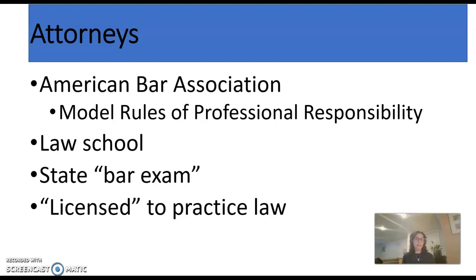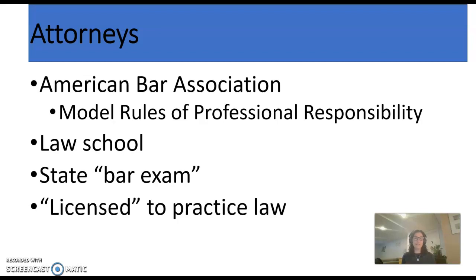And the bar exams are given out by each state. So it actually means that a graduate of law school has to choose the state bar exam where she would like to practice law. So to use myself as an example, although I graduated law school in Washington, D.C., my husband is from Massachusetts. We knew we would be moving here. And so we took the Massachusetts bar exam. And if you pass your state bar exam with a certain score, you are then eligible to practice law in that state. Another word for that would be that you're eligible to practice law in that jurisdiction.